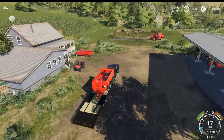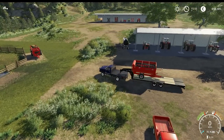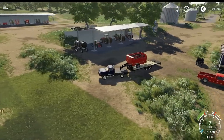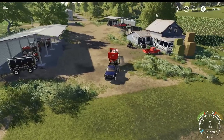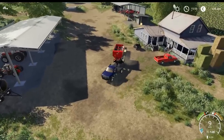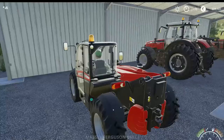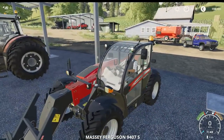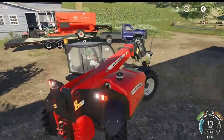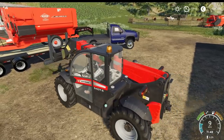Well, you know what? I know he's already getting into animals, so we better help him out. We'll definitely drop this off here. Let's see, where can we put this so that he doesn't lose it? Maybe we'll hook it up to his truck. That sounds like a good thing, eh? What has he got? Oh, he's got a telehandler. Perfect. Let's use this. He won't mind, right? Man, he's got a lot of equipment. Where does this guy get his money from? The bale forks. Ooh, I didn't know that. Think this is going to lift this thing off here? I don't know if it will, but we're going to find out.